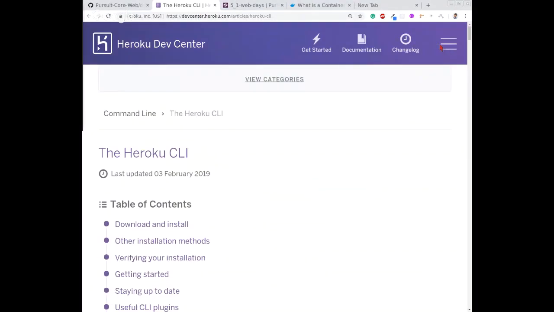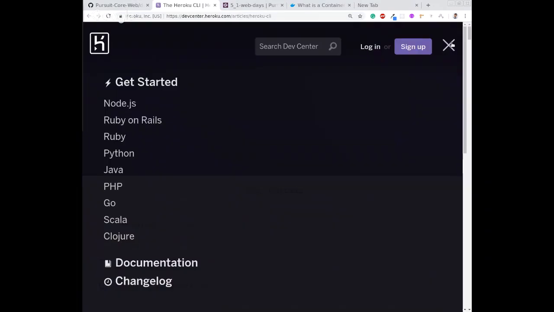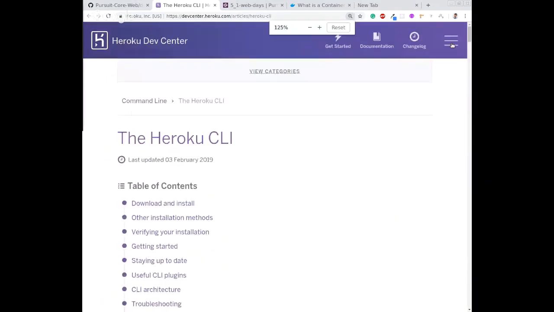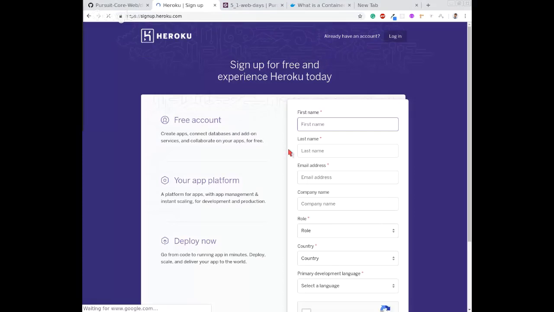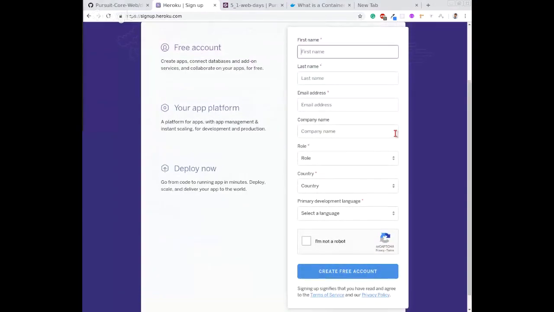And then we can click on, well, because I have so much Zoom, this is showing me like this, but yeah, this button. Let's sign up. I don't want to sign up because I already have an account, but you're going to fill out all this stuff.